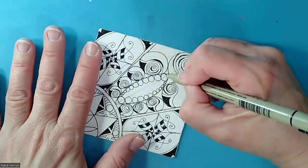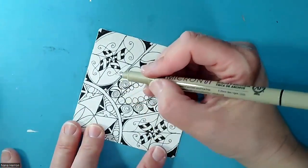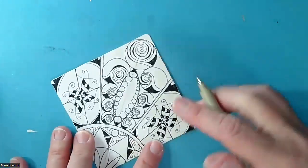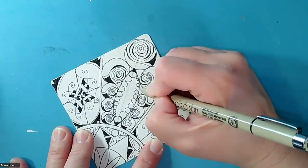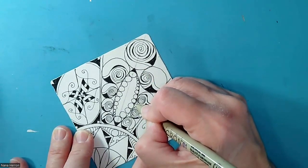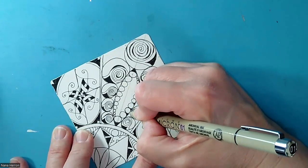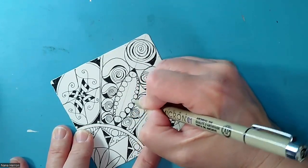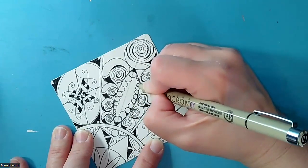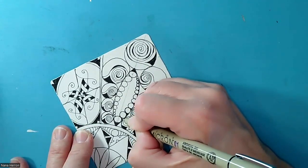And then for me, I would like to ink in these areas here. And we'll do this here. And I also want to ink in these little spaces here. Over this one so it's a little wider. And you might want to go over your orbs a couple of times to give it more definition. It actually looks rounder if you do that.